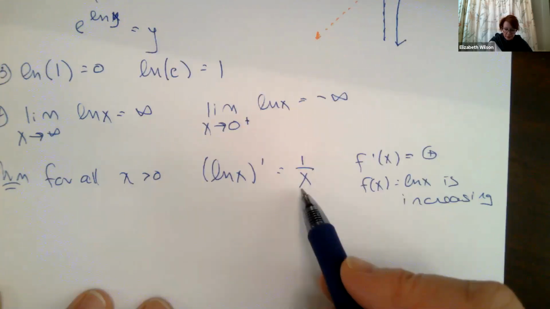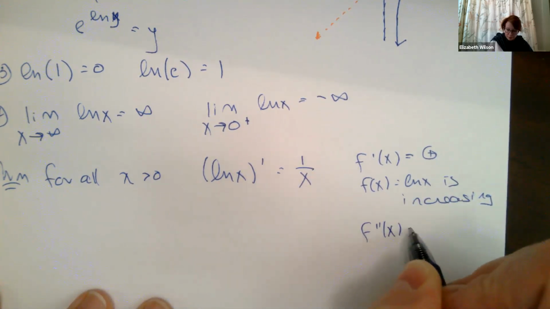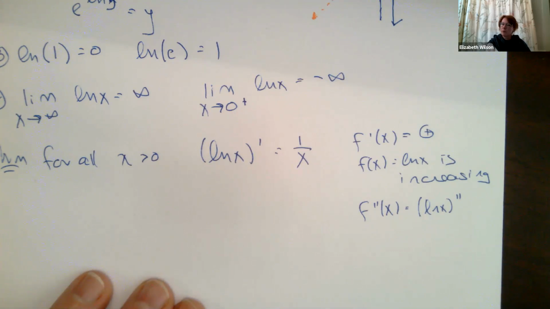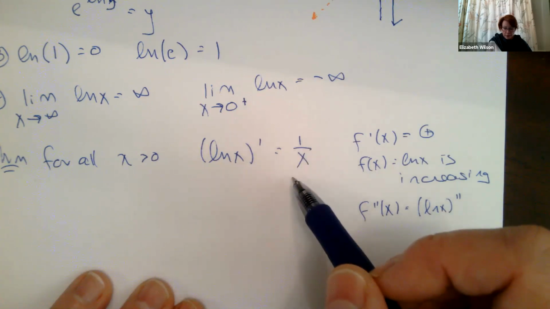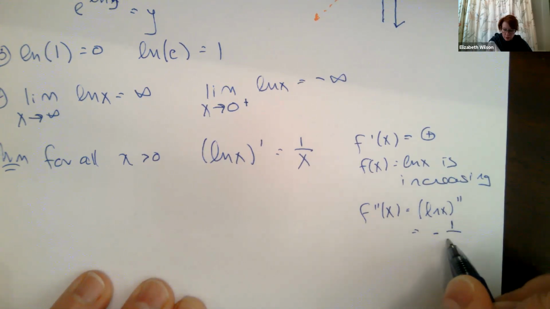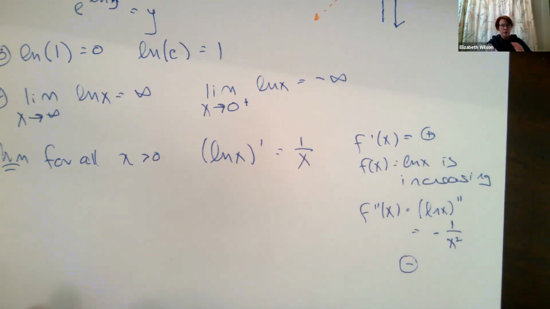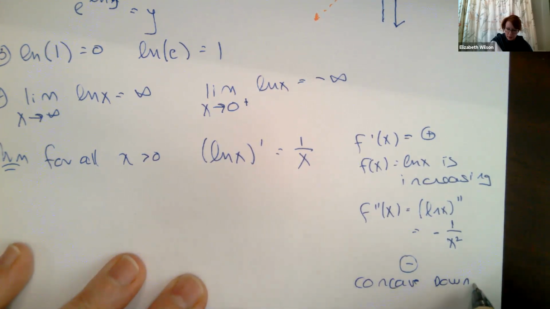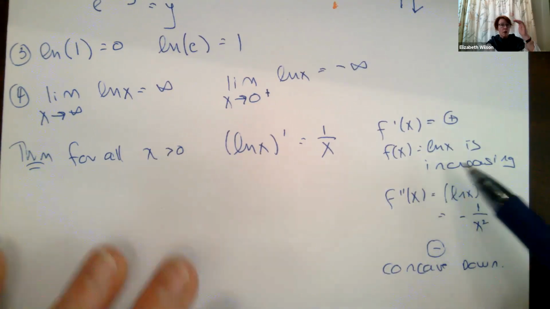And then if I take the derivative of 1 over x, the second derivative of ln of x. Remember we did this in chapter 1, but we did it the long way, with the definition of derivative. Now we can do the power rule when we take the second derivative here. This one is going to be negative 1 over x squared. So the second derivative is negative. What does it mean if our second derivative is negative? It means we're dealing with concave down. That's what we're looking at when we look at our natural log function: an always increasing function that's always concave down.